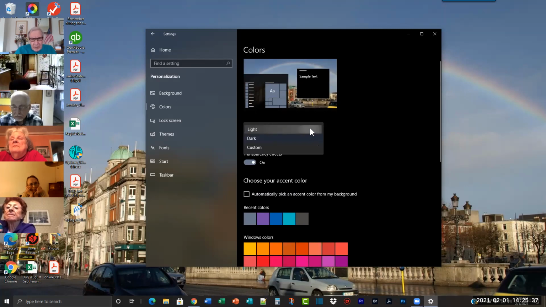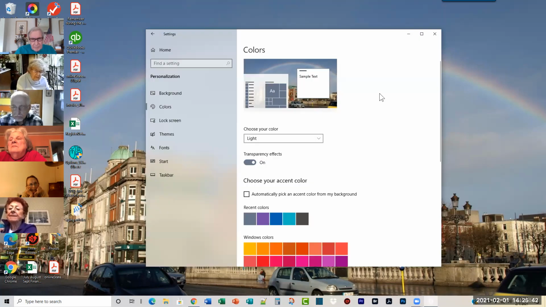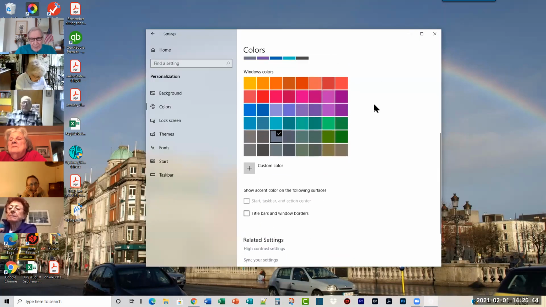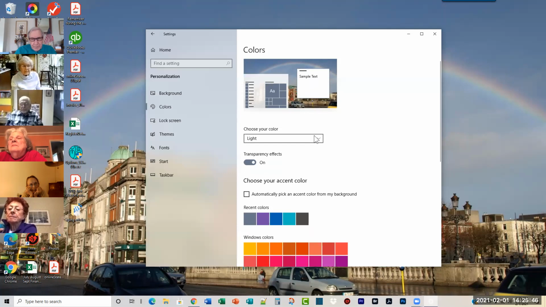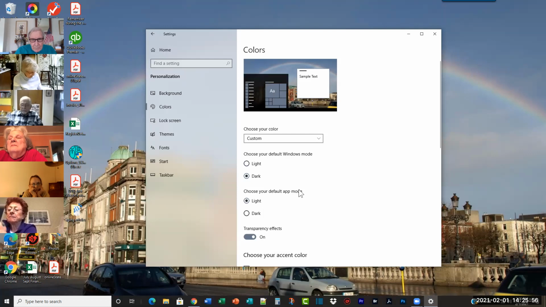I'm kind of a light person. I prefer the light. This is me. I tend to like that. But I have also done custom. Oh, here it is. So I could make my windows dark, but leave the app mode light.